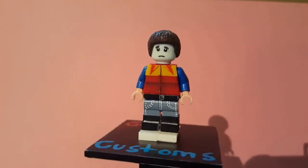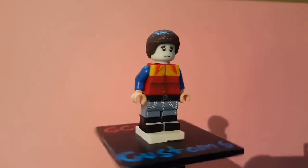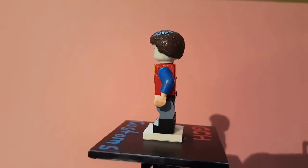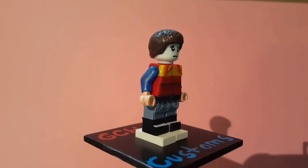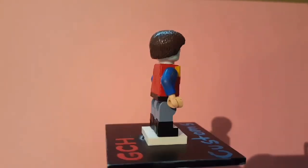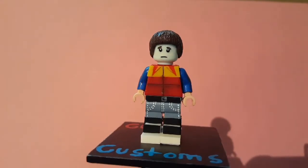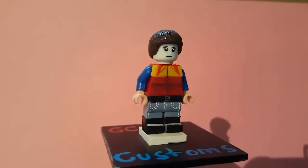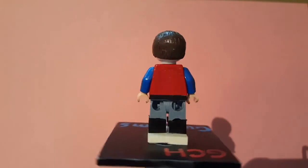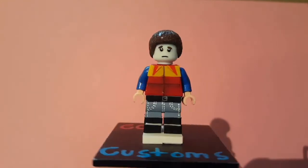His vest is all e-tape — cut-up e-tape with yellow on top, red little flaps, and some dark red shading in the cracks of the vest. He has blue arm sleeves and dirty hands because he's been in the Upside Down. For the face I used a glow-in-the-dark base — I think it was a Dracula — erased it and made a Will Byers face. I sculpted the hair straight down and made cuts with a thumbtack, then painted it brown.